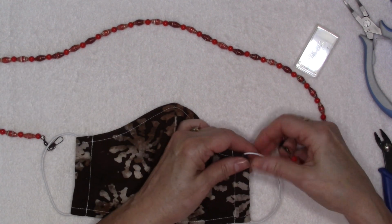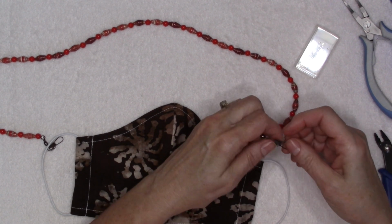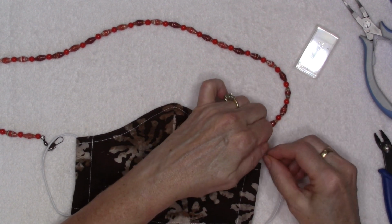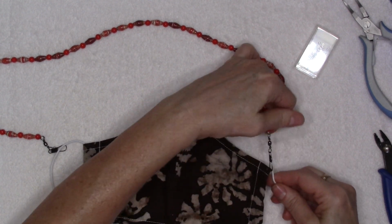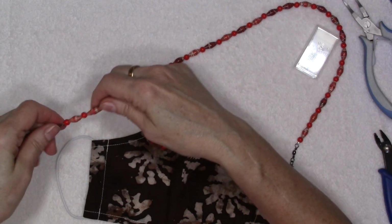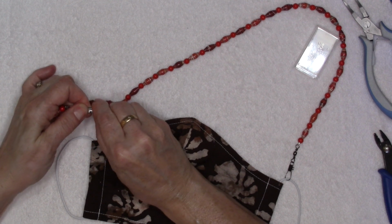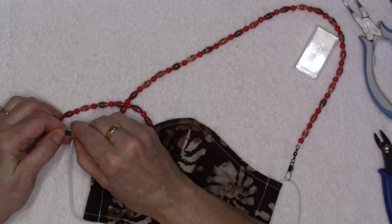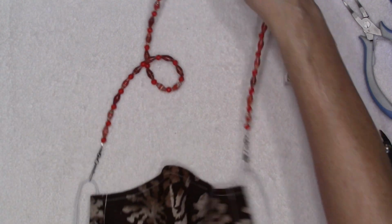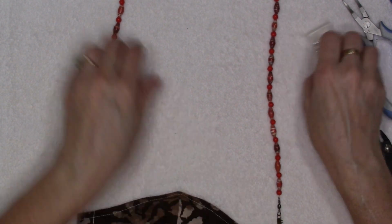Okay, take your mask, your ear elastic, attach one end, whatever kind of closure you happen to have. Loop it through, like so. And the other end. Loop it through. And there you've got it.